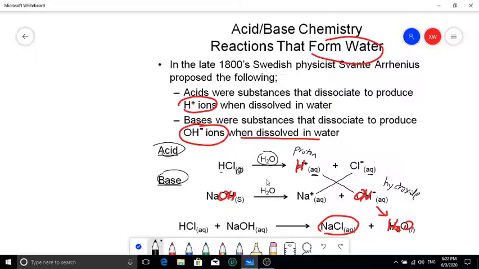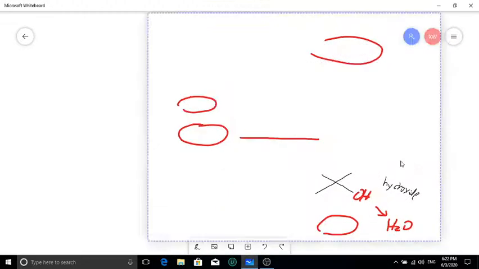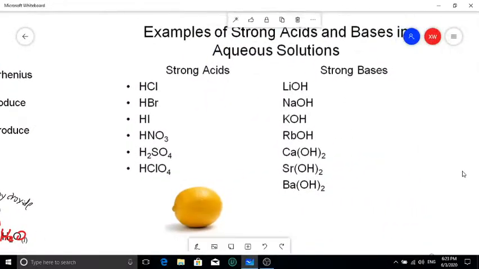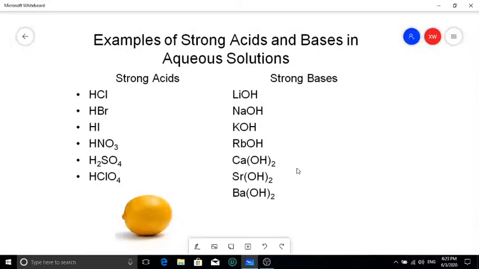Usually, I just want to briefly introduce this, okay, usually people will talk about strong acid, strong base. What does that mean, okay? What do you mean by strong acid, strong base? Here, first of all, we're going to take a look at a few examples of strong acids and strong bases. You can see all of the acids here start with H. So hydrochloric acid. You can practice the Module 5 naming system, okay, without oxygen: hydrochloric acid, hydrobromic acid, hydroiodic acid. Keep in mind all of the H are +1 charge, so make sure you know how many hydrogens here. HNO3, you have to know NO3 is nitrate, so this is nitric acid.